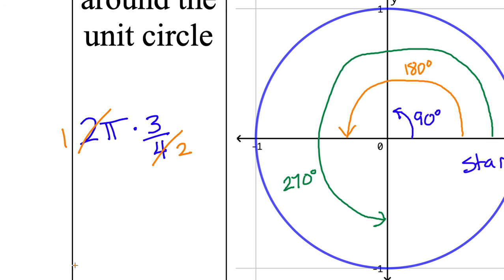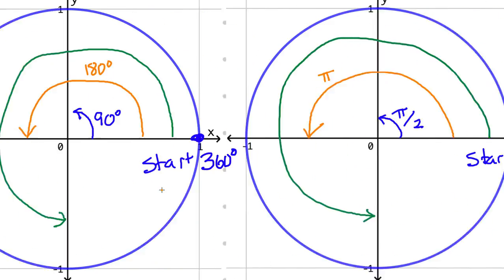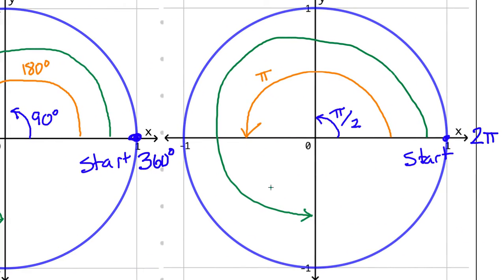Who do I still need to get in here? Yes, Aurelio. Multiply all the top. What's 1 times pi times 3? 1 times pi times 3. 3 pi. And what's on the denominator? 3 pi over 2. Aurelio has it. This 3/4 of a rotation is 3 pi over 2.